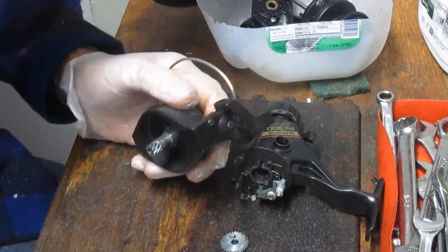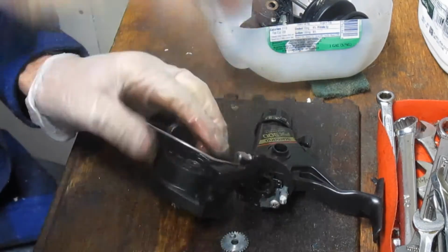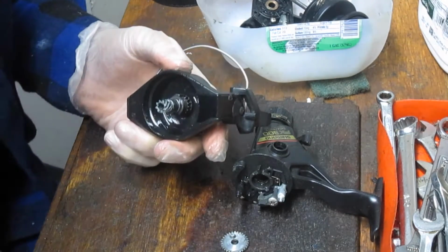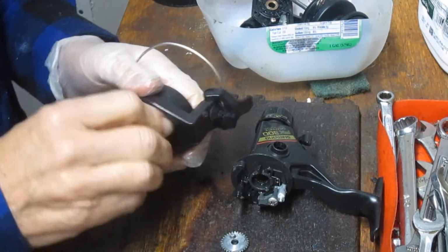So I'm going to take a good cleaning on this. I'm going to hit this with some WD-40 just to get the parts a little bit loose. And I'm going to grab a piece of steel wool, see if I can get some of that dried grease off.